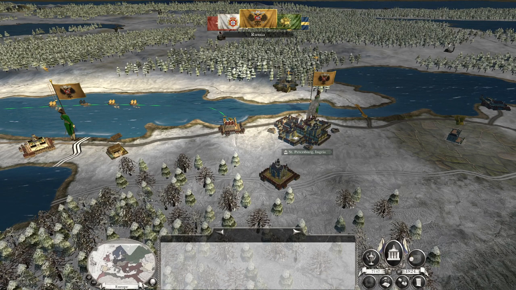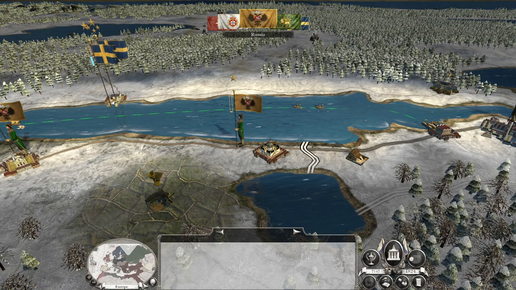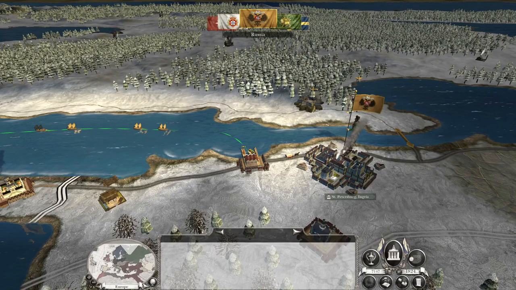Looks like Europe's forming into the usual blocks of Austria, the Ottomans, and Prussia, but it'd be interesting to see if Austria or the Prussians gain dominance. The Austrians do have a lot of troops in Italy, so maybe they're going to go take over the Italian peninsula and knock out some of the other factions like the Italian states or the Kingdom of Naples.